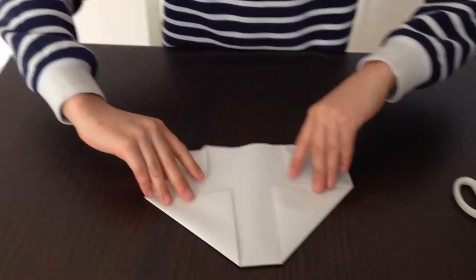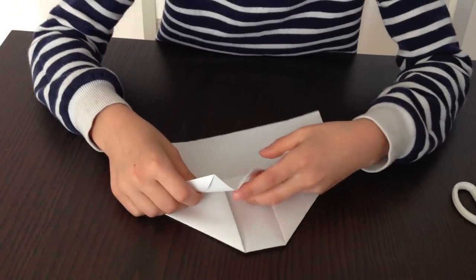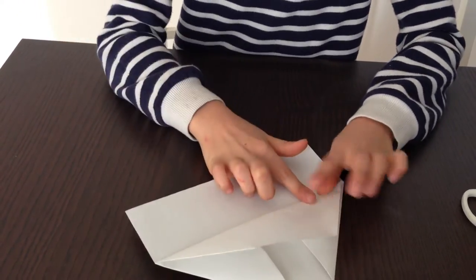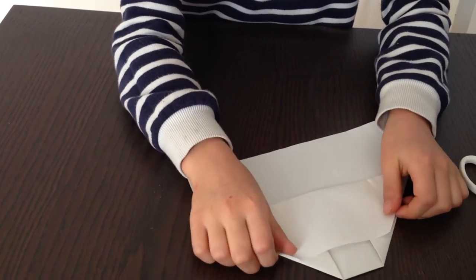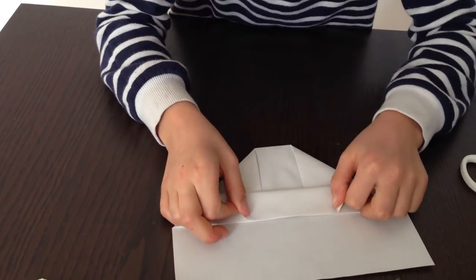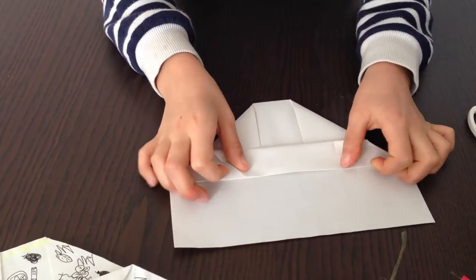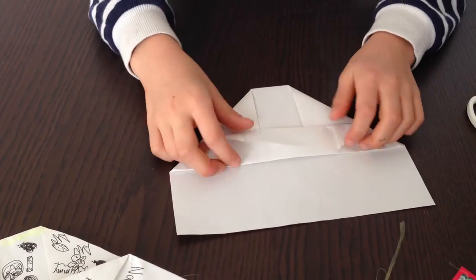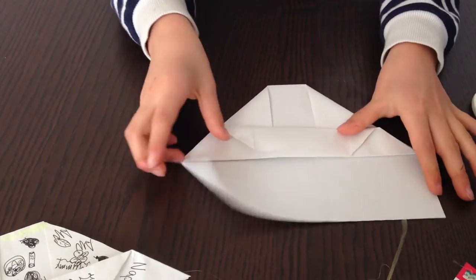Then you fold this part like this, but then it's too big, right? It doesn't be a diaper, so you fold this into half, like this, and then now it looks like a diaper, right? But not really, so you do the other side too.